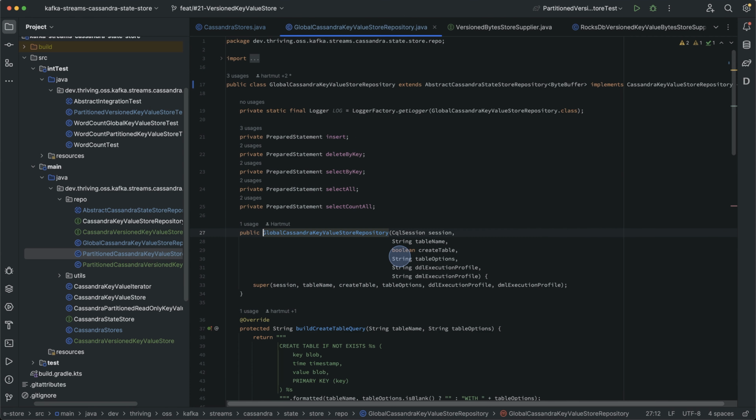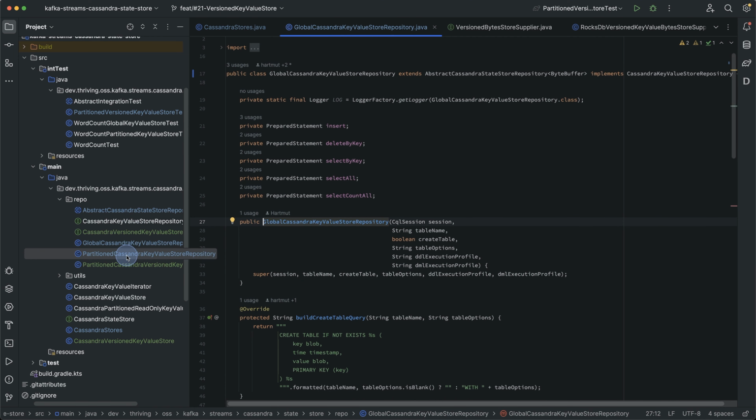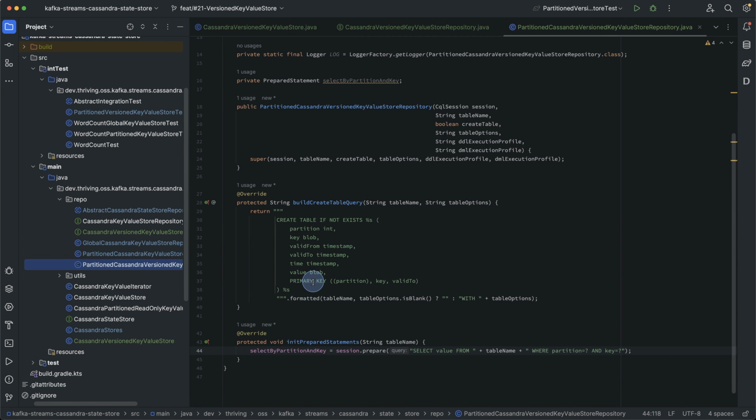So that's our next step. And I think now we're actually getting closer to really adding some implementation details. We already have the first part, which is the create table statement.